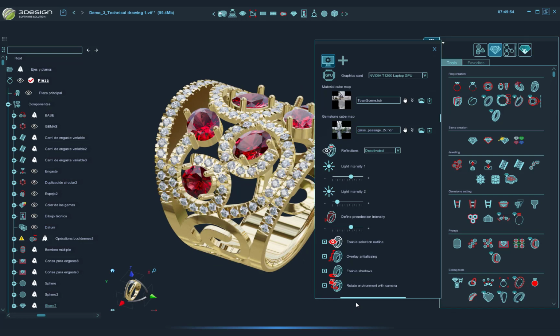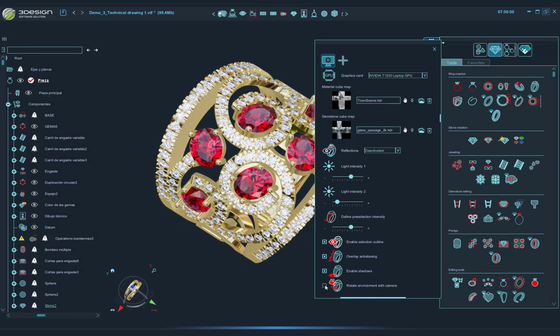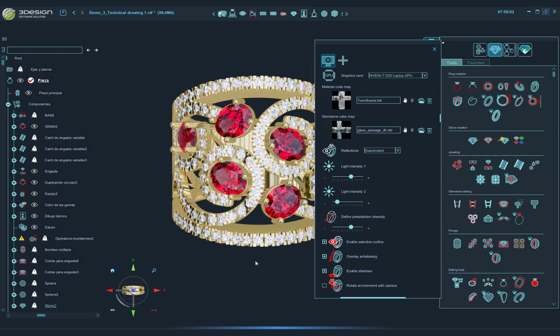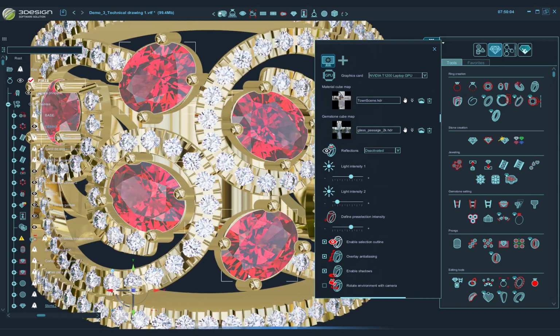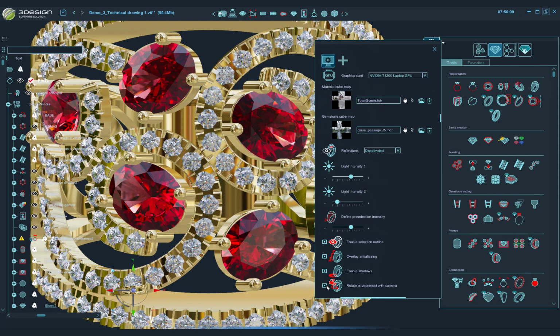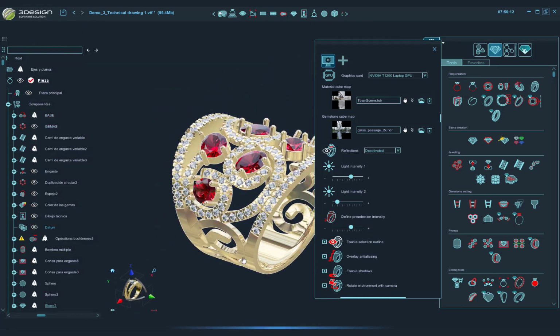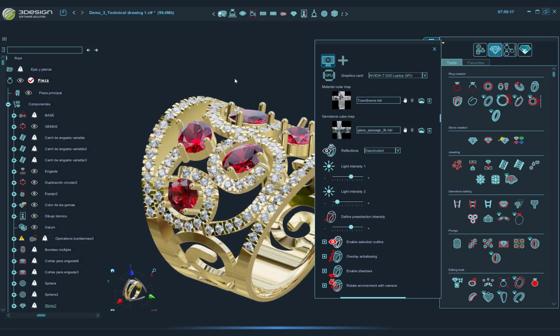So that's something you can try and see what is the best option for your creation. You see, if I do not activate this option, when I am in top view, this is really bright on the stones. If I rotate with the picture, even if I am on the top view, I stay at something more or less reasonable. So again, I'll let you test and see what is the best option for you.